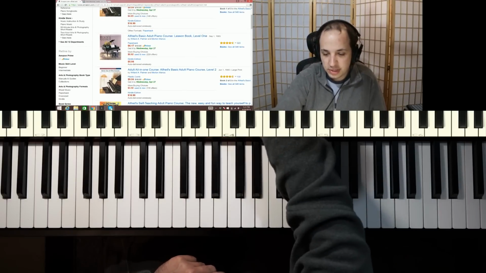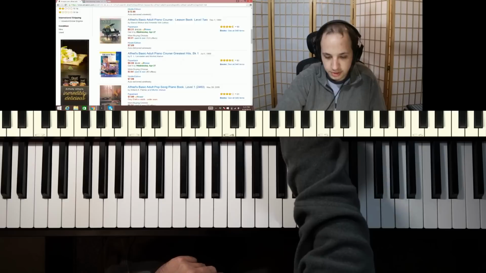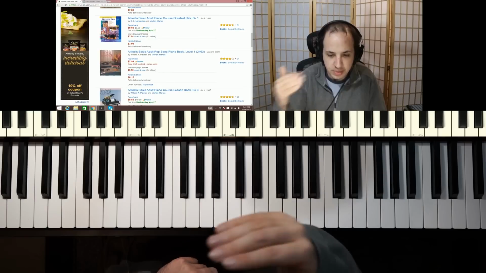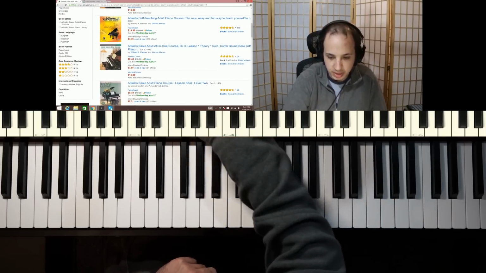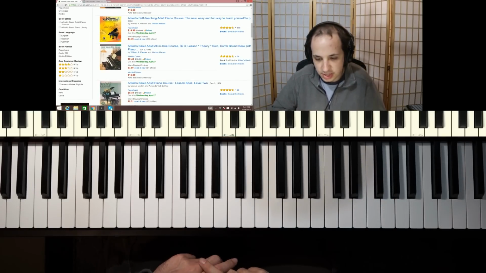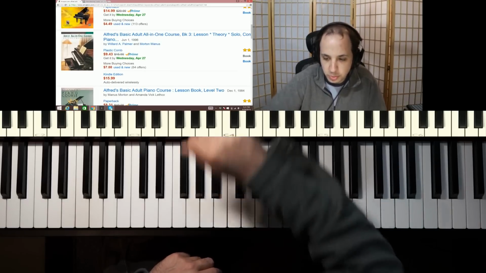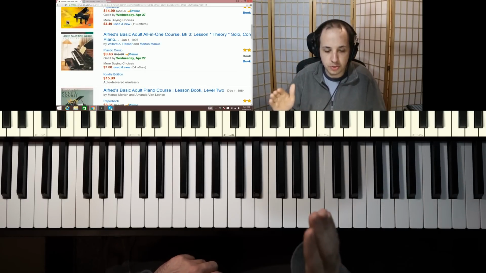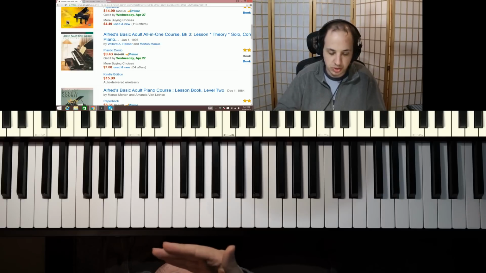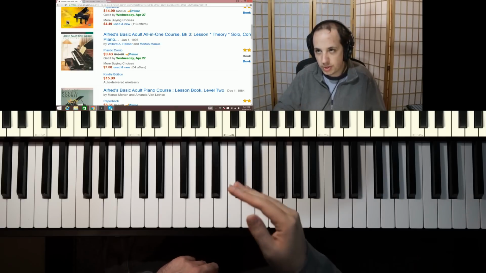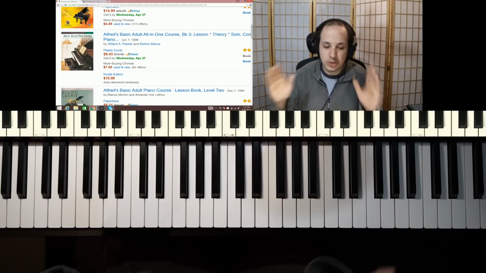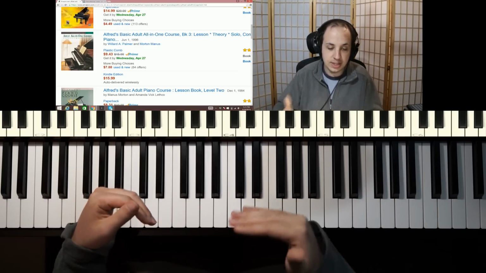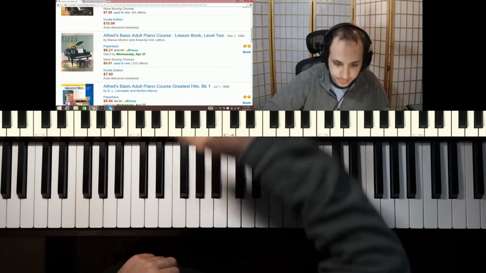But anyway, they have different levels. They have level 1, level 2, and level 3. I like all 3 of those. And then they have some that are like combination books. So if you see them in like a binder, this one says Alfred's Basic All-in-One Course, Book 3, Theory, Solo. That's like combining 3 different books. So you either want to buy one type of the book, or this one, or you want to get them separately or together. You don't need this adult book and the other one I just showed you and this one.